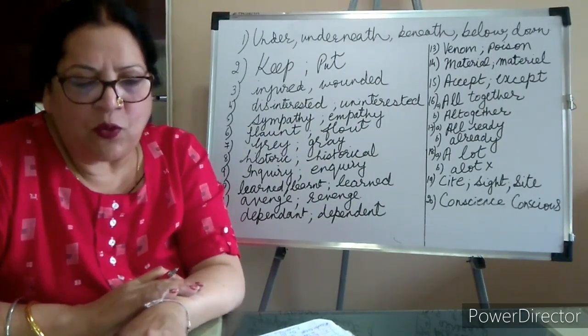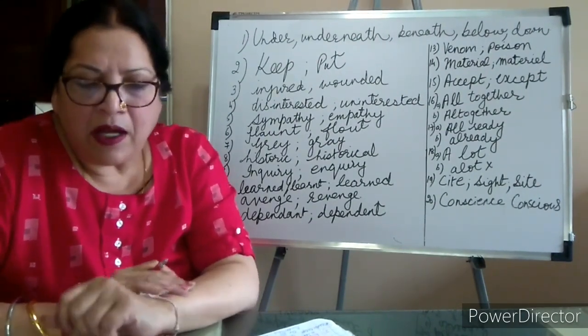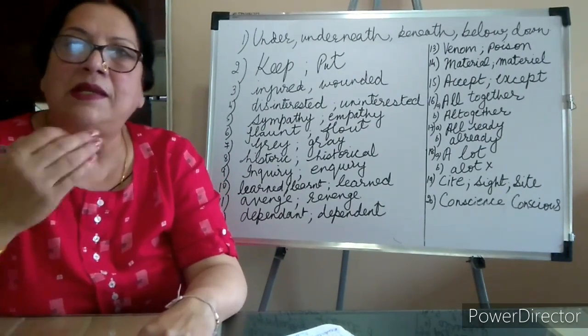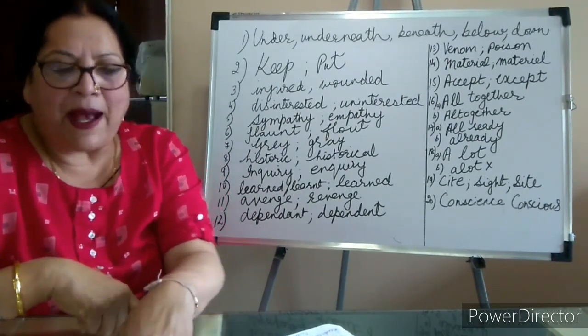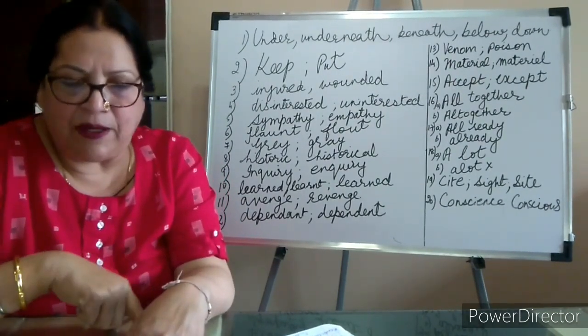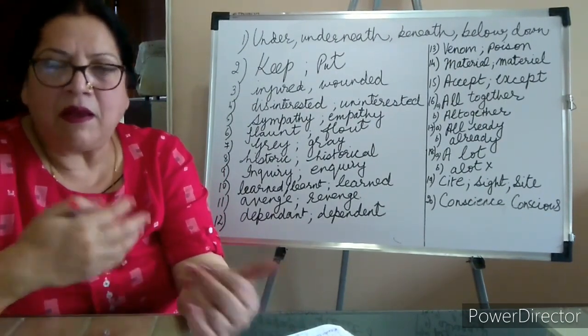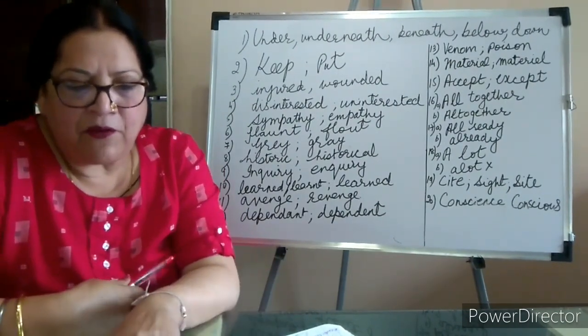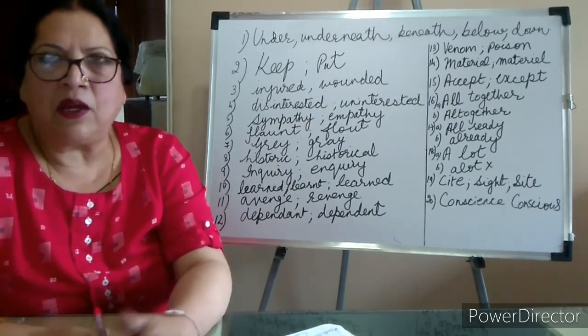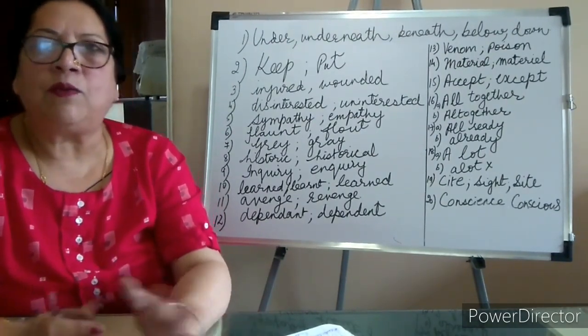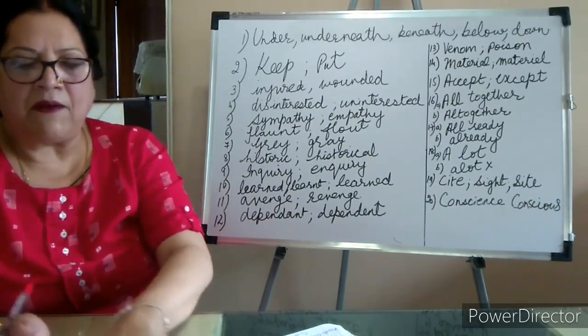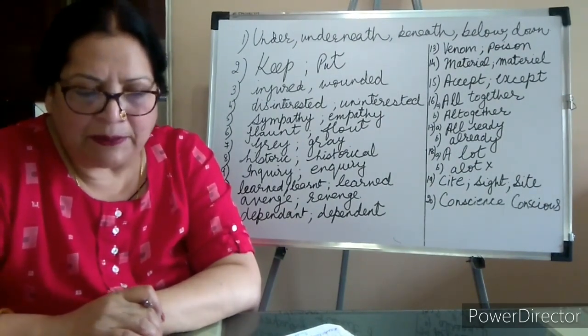Then we come on to the word below. Now below is preferred when something is in a lower position, but there is a connection between the two things. For example, it could be the same building, it could be the same document, it could be the same place. And I'll give you examples to make it clear.